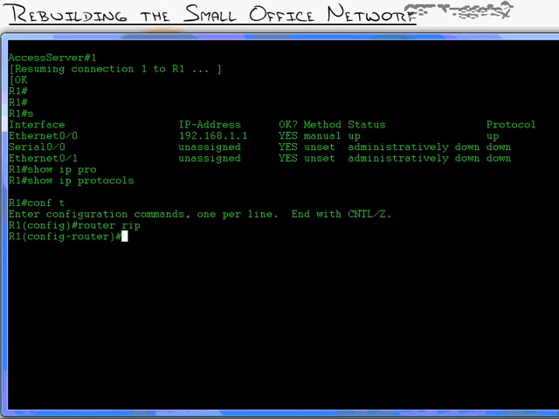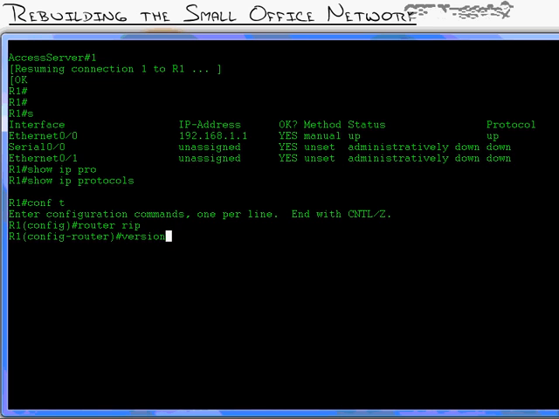So we'll get into global configuration mode, and I'll turn on RIP by typing in router rip. Now that enables RIP. It's like a light switch. I just turned on the RIP routing protocol, but I turned it on in version 1. Now version 1 came out, the engine was developed in the late 60s. I'm not kidding. The 1960s was when the RIP engine was developed that we're running right now. And we don't want to use that.